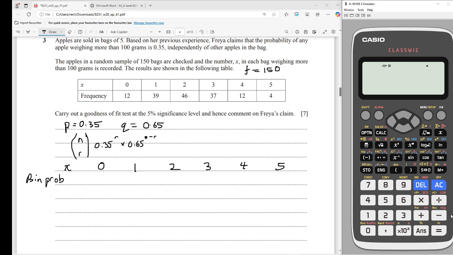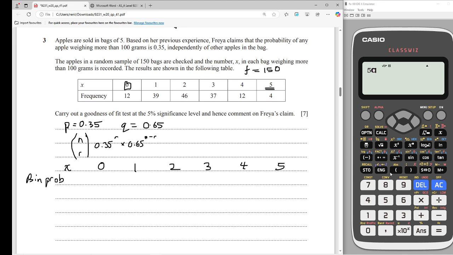To use combinations, we first have to use our n value. Our n value will be the topmost value of x, which is 5. Do not be confused. Don't count the number of x values, that is 6. 6 is not going to be your n value. It's going to be the maximum value here, which is 5. Then you press shift division, which shows C: 5C r, r being the current value you are on, which is 0.